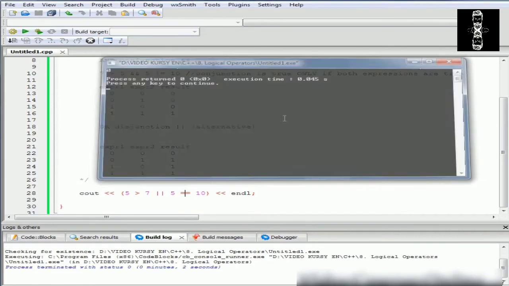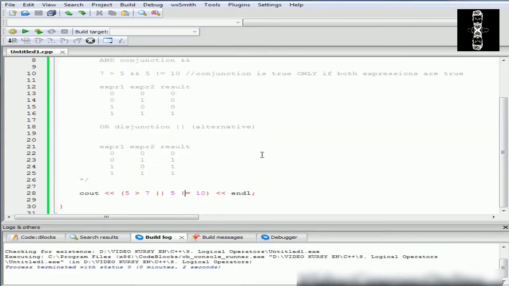As you can see, the result is 0. So everything is working fine. Maybe let's note that this disjunction is false only when both expressions are false.